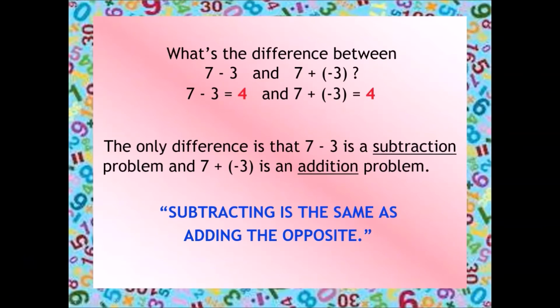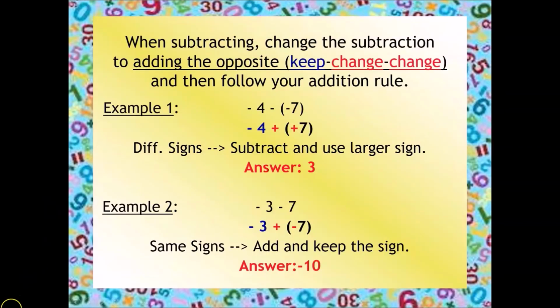Okay, remember that subtracting is the same as adding the opposite. Opposite meaning the positive becomes negative and the negative becomes positive. To easily remember the changes in the operation, we can remember the formula: keep, change, and change. What does it mean? Keep the sign of the first number. Change the sign, subtraction, into addition. And change the sign of the subtrahend, the second number.